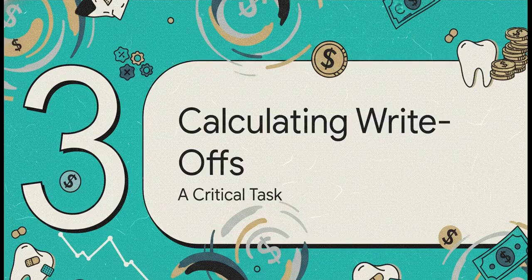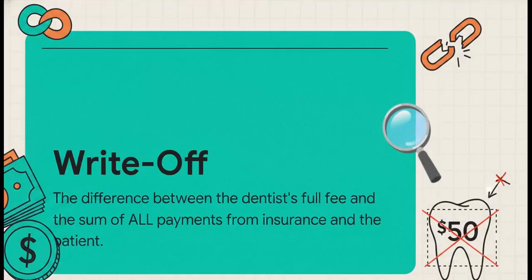Okay, this is a big one. Let's talk about how all of this leads to our next topic: calculating write-offs. I'm not exaggerating when I say this is one of the most critical things you'll do. Getting this wrong can really mess with the office's finances. So what even is a write-off?